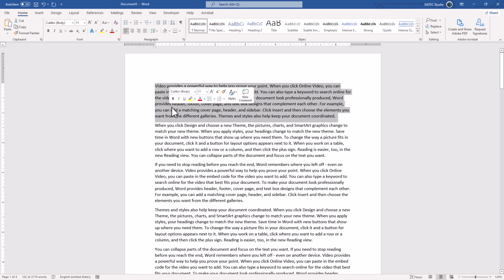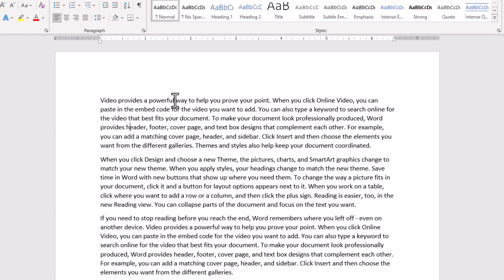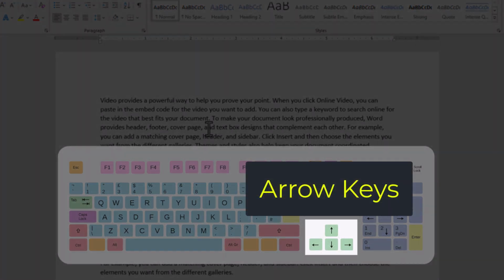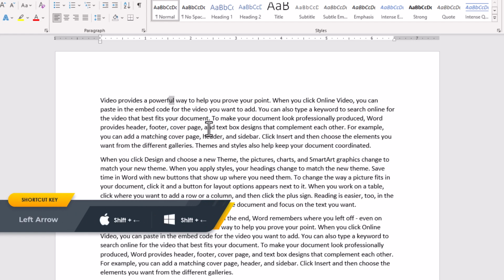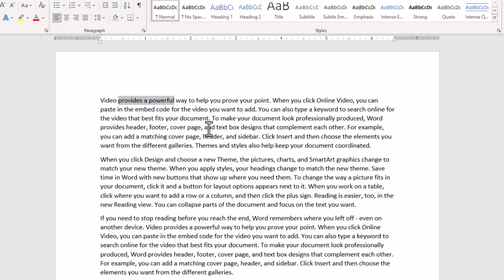With the keyboard also we could navigate and select. If I click here after "powerful", and hold the Shift key on my keyboard and use the left and right arrow keys, you could select. Shift and left arrow, you see? Character by character. If I use an arrow key simply, they will deselect. Note that by using the arrow keys up and down, left and right, we could navigate. If I hold the Shift, this navigation will add to the selection.